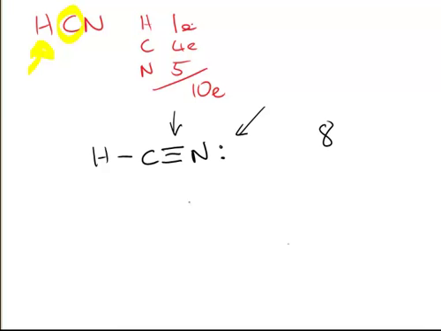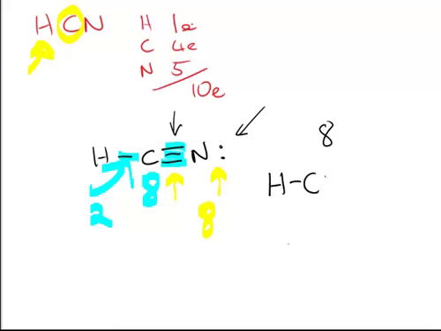So if I count those, that's 6 here plus 2, that means 8. Now, if I look into the middle at the carbon, there's 6 electrons here, plus 2, that also senses 8 now, and of course the hydrogen senses those 2. And so this structure, that I'll just redraw here, H, C, triple bond N, is the final structure. That is the correct one.